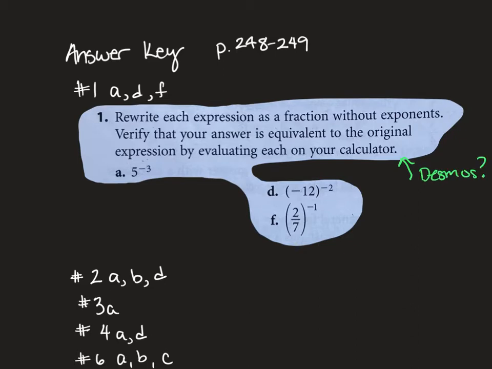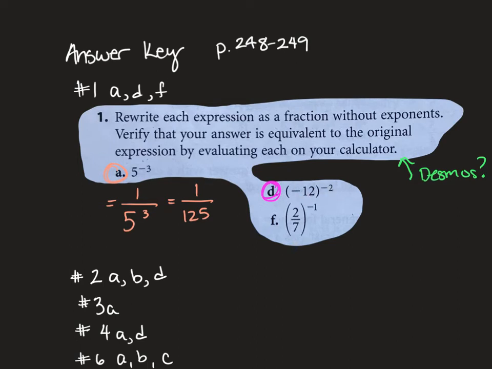Okay, so this first one, 5 to the negative 3. Anytime you have a negative exponent, that means you're going to move the whole thing to the denominator with a positive exponent. So this is equal to 1 over 5 cubed. And if you want to evaluate that, that is 1 over 125. Cool. Both of these are totally acceptable answers. And if you want to do a decimal, you can also do that. That's fine.